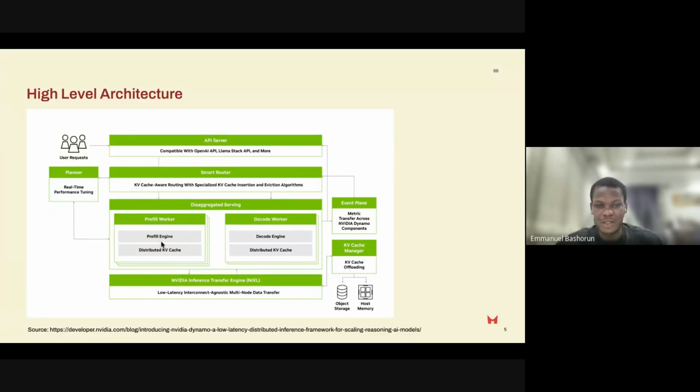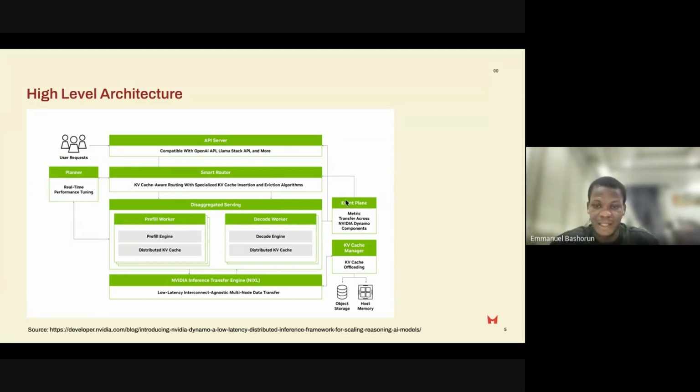Within the prefill worker, there's a prefill engine, and there's also the decode engine. These are basically the same as normal servers as we know them, and they have their own KV cache, right? And remember when we said that the smart router can route requests depending on which node has the KV cache that it needs? The smart router is what does that.